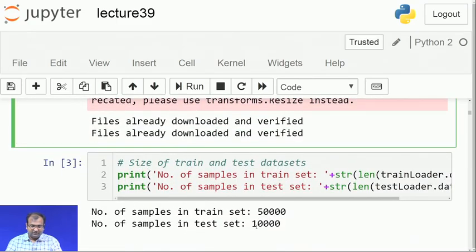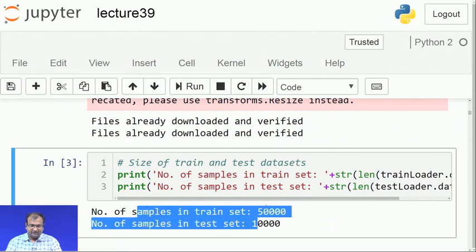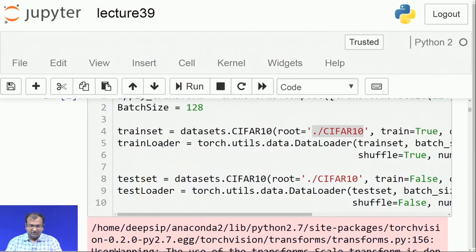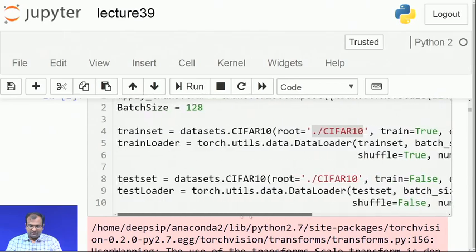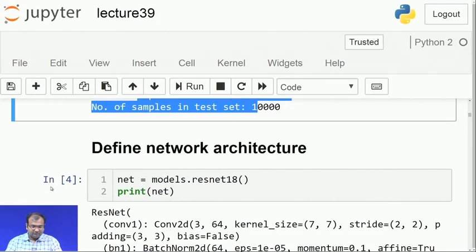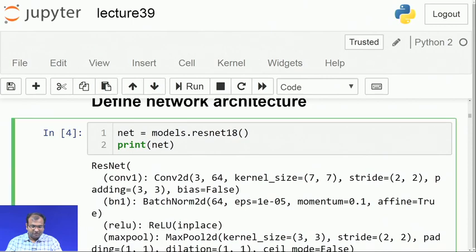Now, the next is to look into whether the data has been loaded, and yes, the same way that we had divided 50,000 for our training set and 10,000 for our testing set, the same thing comes out. That's pretty straightforward. After that we just get our models, and this is my ResNet 18. So this residual network is just 18 layers deep, and I am choosing a very small one. You can go up to 151 layers as well, but then you need to keep one thing in mind, that your batch size will reduce and you will take much longer time to finish each of these epochs. In order to avoid those problems, I am just using a smaller model over here, which is just residual network 18.